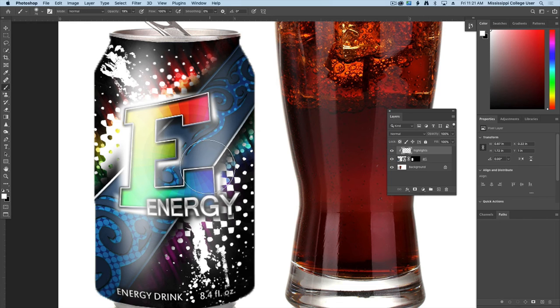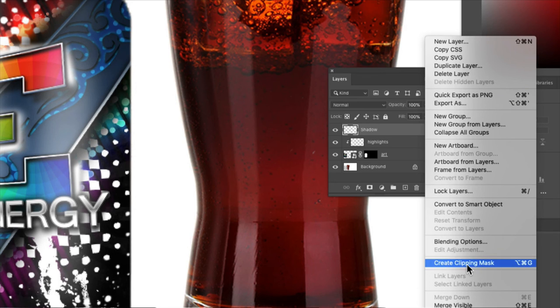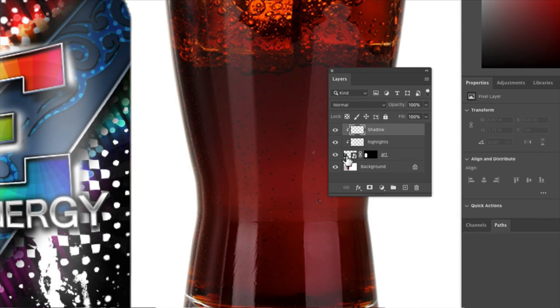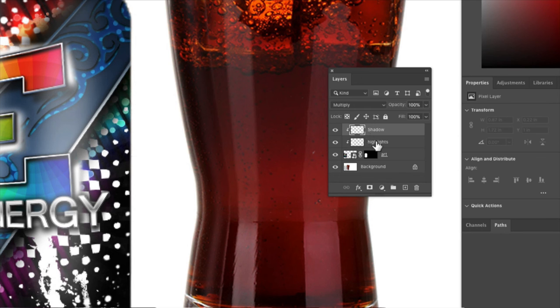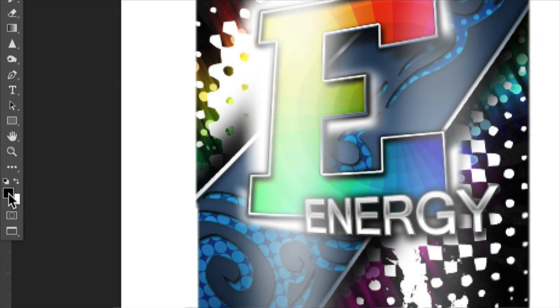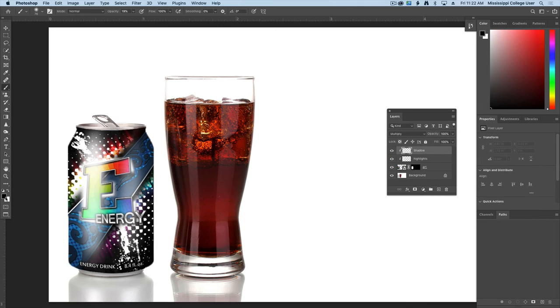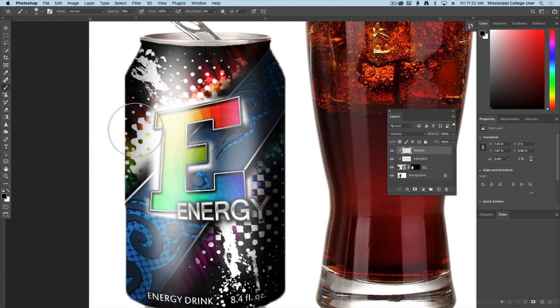Let's do the same thing now for some shadows on my can. Go into our layers. Let's create a new layer. This will be our shadow layer. Again, we need this to be a clipping mask, so let's choose our options and create a clipping mask to clip it inside of our artwork. And since these shadows are going to be darker, let's set the blending mode to be multiply. And we're going to swap our color over to be black. Now wherever I paint inside of our can, let me zoom in, it'll automatically blend with those colors and give it some darker shadows on the edge.